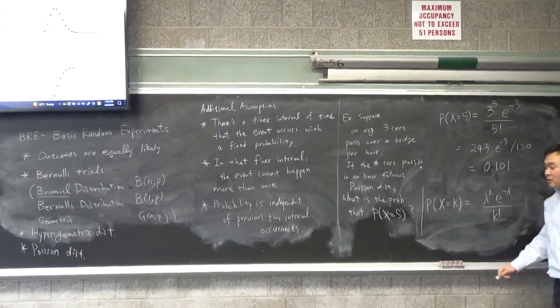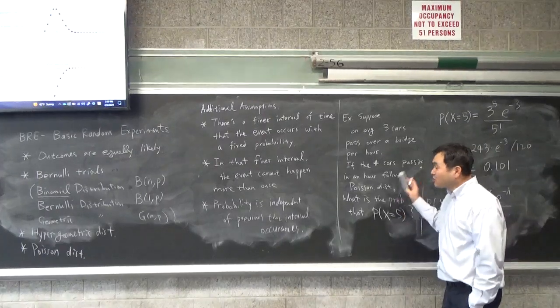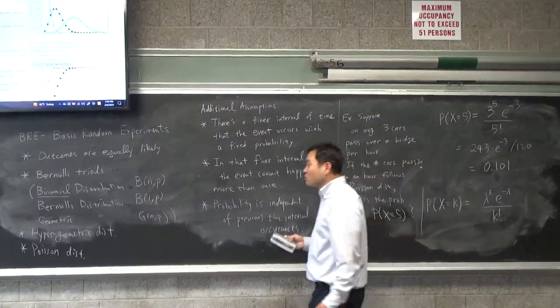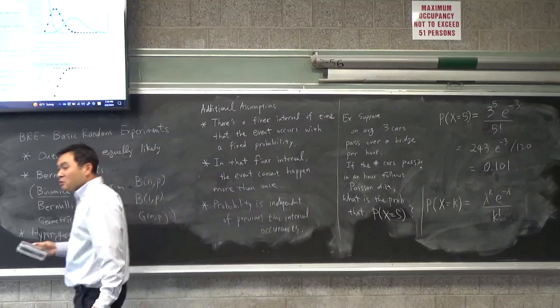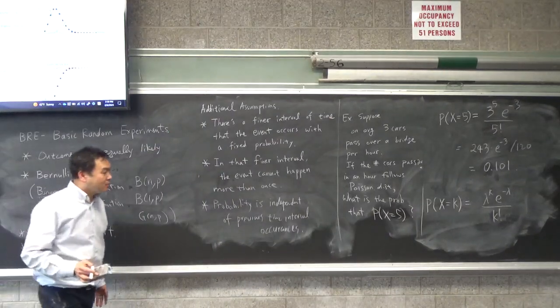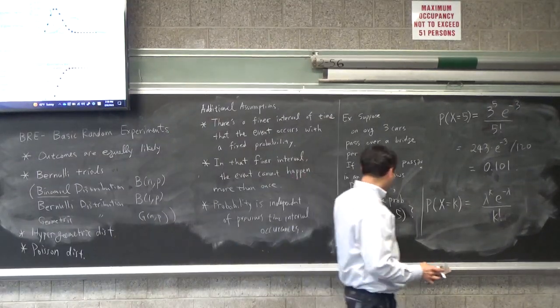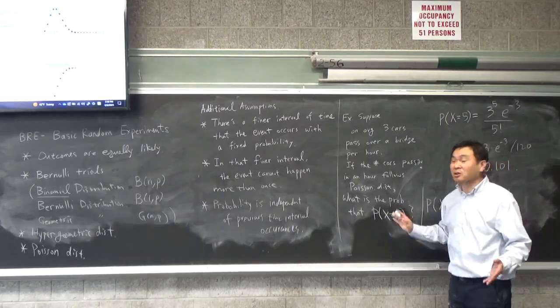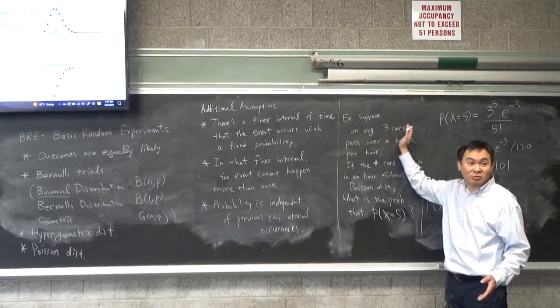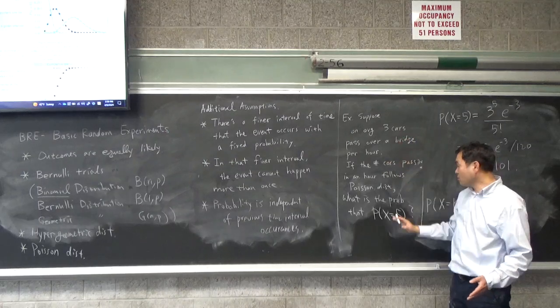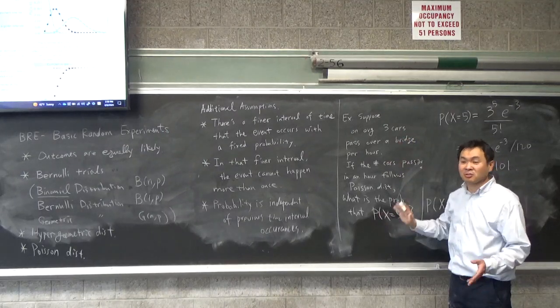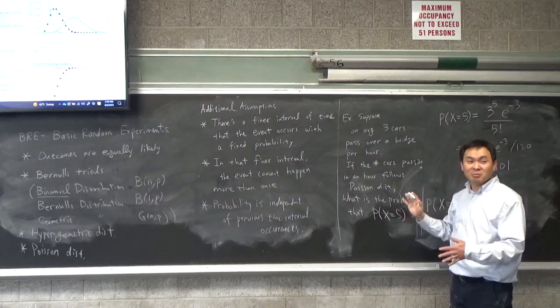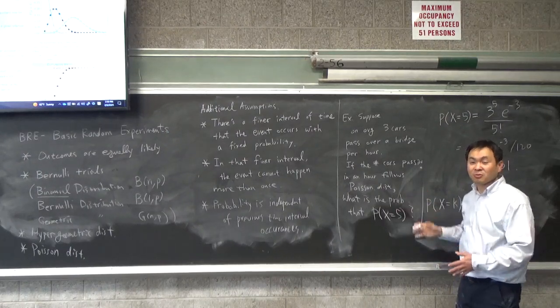And I guess realistically what you really want to do is find the probability of having something or more. So what's the probability of getting 10 or more cars on this bridge where the average is 3? It would be P of X equals 10, plus P of X equals 11, P of X equals 12, and so on and so on.